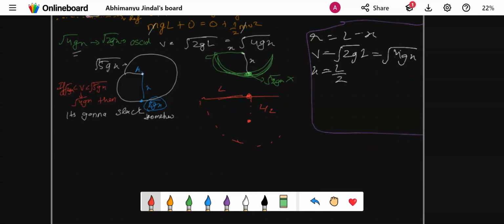Then it's going to slack, and then it's going to cross this part. It's going to cross this, and then somewhere here it's going to slack, because it's not going to complete a whole circle. Because if it crosses this one, then it's going to be a whole circle, whereas in this case, it's not. So from here to here, let's say this is at angle theta with the vertical, and mg acts this way. So let me make it more clear.